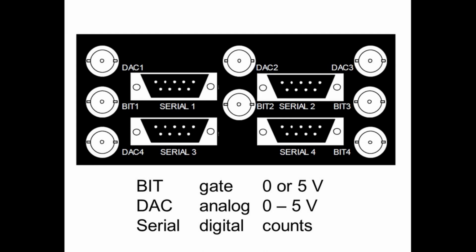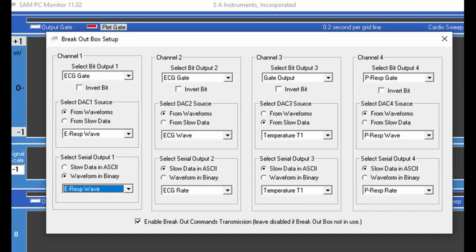Data streaming out of the Signal Breakout ports is user-controlled, with PCSAM software using the Signal Breakout window. The window has settings for all 4 microprocessors, but we are only going to use channel 1 for this demonstration. Usually, the bit port would be set to aux-in, where the aux-in B and C on the control gating module would contain a gate signal from the scanner. This allows the captured physiological data to be synchronized with the image data retrospectively.